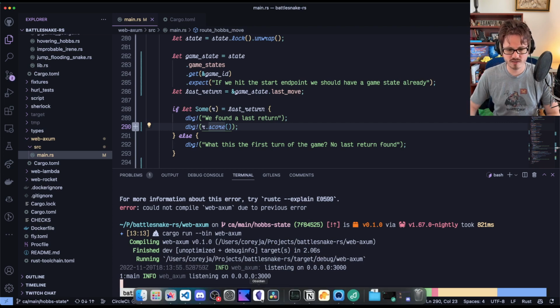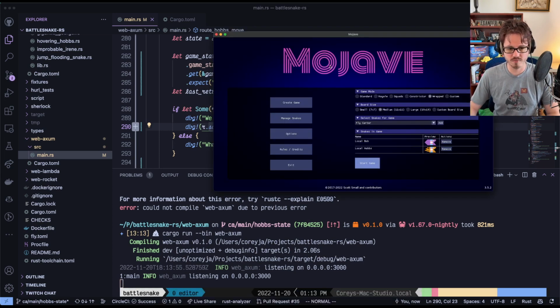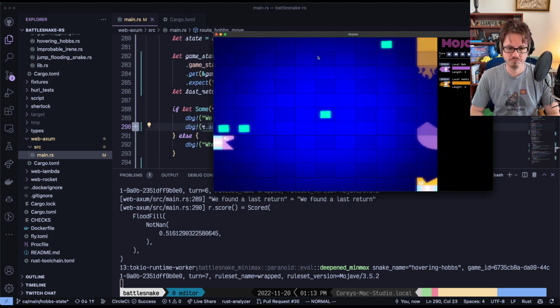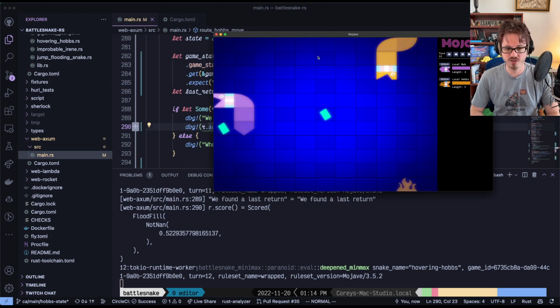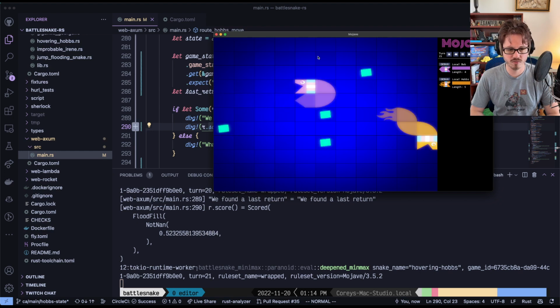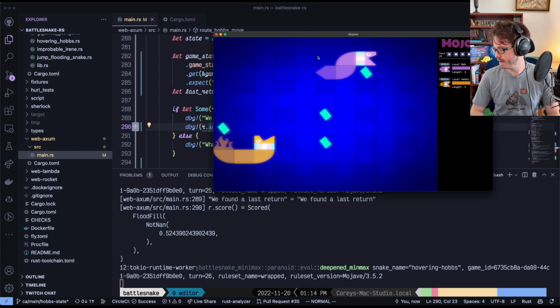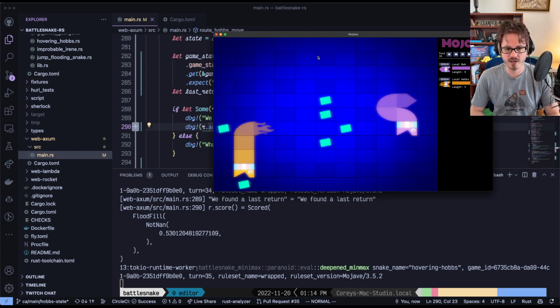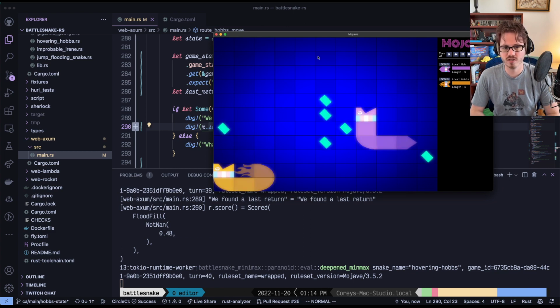Okay, let's see. Go. Hobbes is doing a thing. He's finding things. There's a different score each time, or almost a different score each time. Okay, we have state. And our mutexes don't seem to be getting in the way. Nothing's locking each other, which makes sense.